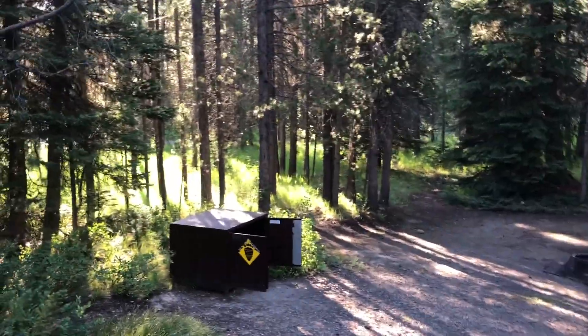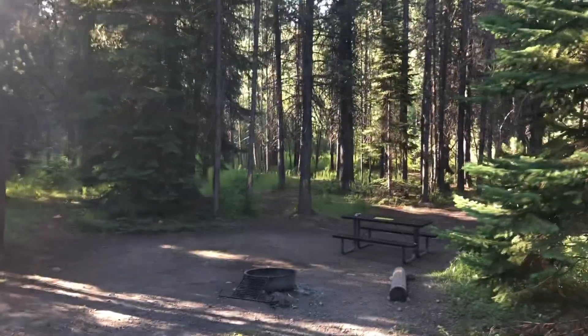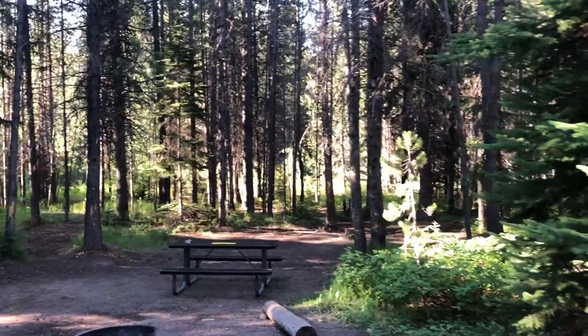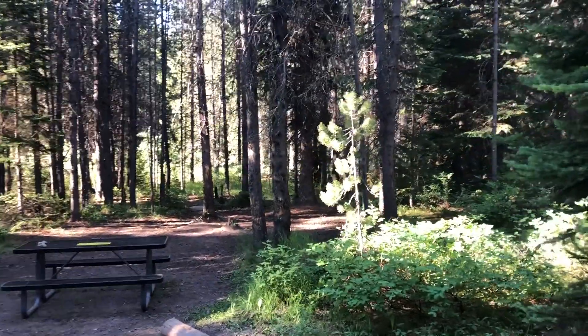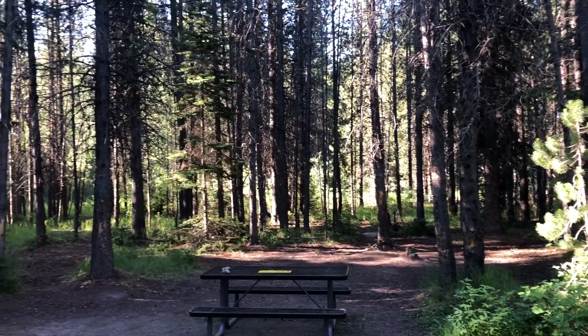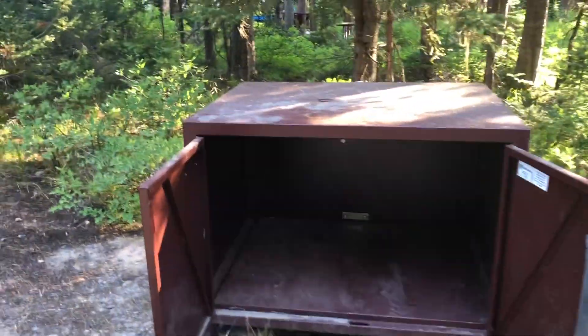Highly recommend this site and I'll tell you why. If you look to the right, there's absolutely nobody behind me. There's a trail that leads to the lake probably another 200 feet down, so they couldn't put a site here next to it. But look at that site — just gorgeous. It's about a five minute walk to the extremely beautiful beach with the mountains, Grand Tetons. Here's the bear box. Super big, super nice.